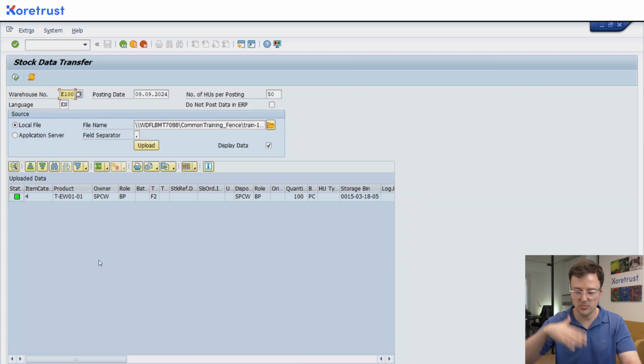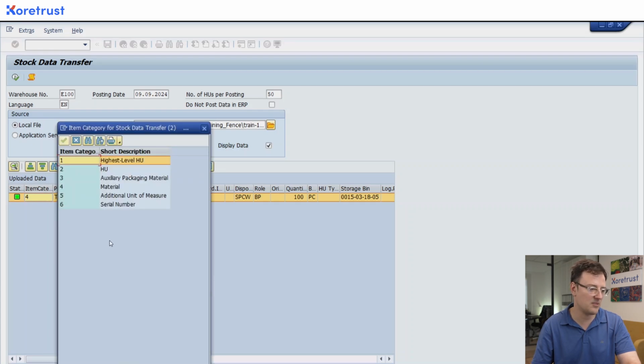Of course, if you had multiple lines, you would be able to select to upload multiple lines of stock at the same time. One way to learn, if you don't know, is to just click and read. For example, this item category, you remember the position type in the CSV file, and it's number 4 here as well. After you upload the data here in SAP, you can have some insight into what the different item categories in the file are, and therefore what each line item is representing. This can help, for example, if you have stock that is managing serial numbers: you can include serial numbers, but you need a dedicated line item for it.